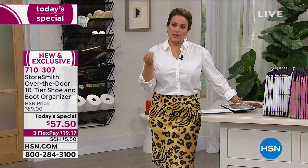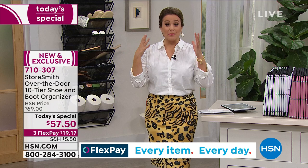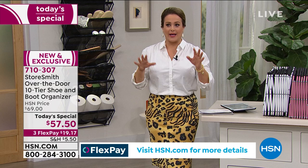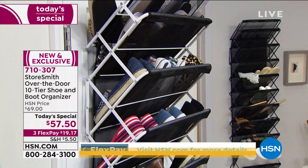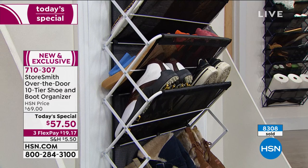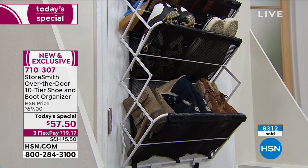Organization makes all the difference. You will get this home, organize whatever has been bothering you, and you're going to feel that feeling of accomplishment. When you walk into a room that's clutter-free — this is not me making it up — there are countless articles and books and people who have become successful just helping people get organized. It's a state of mind. When you know where your stuff is, it feels so good.